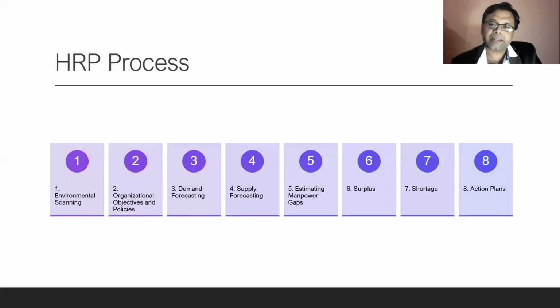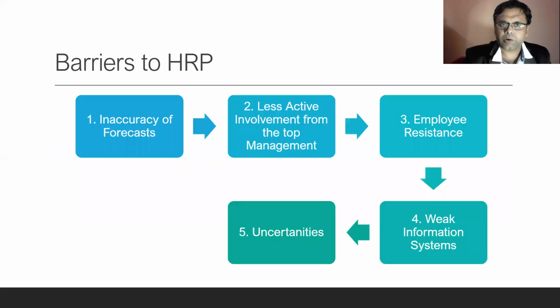What are the different kinds of techniques other than direct termination? What are the other options that are available? So there are different kinds of tools available other than terminating the employee in case of a surplus. And in case of a shortage, definitely we are going to go for hiring manpower, right? So that's the idea. So this is the overall human resource planning process.